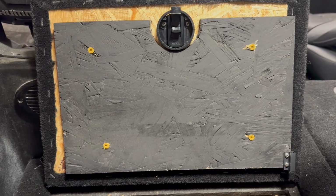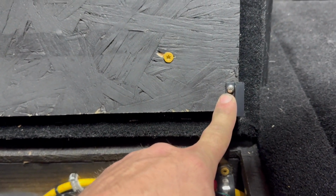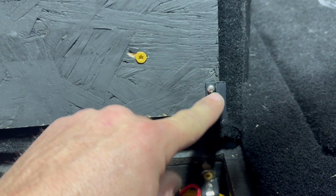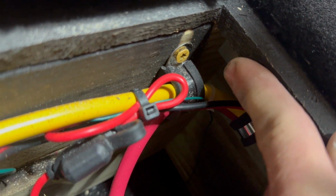As you can see, I have my backer board placed, and I've installed these. This was my last part. This is the magnet for the reed switch. Mine is right there, so that brings it to right where it can shut it off. There, next to it.